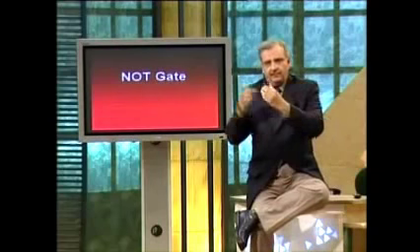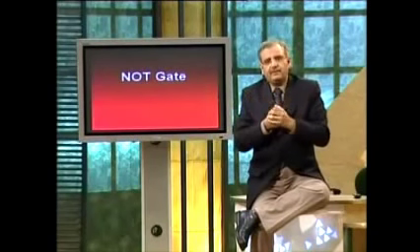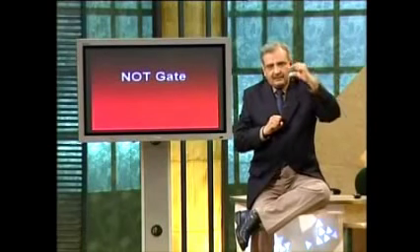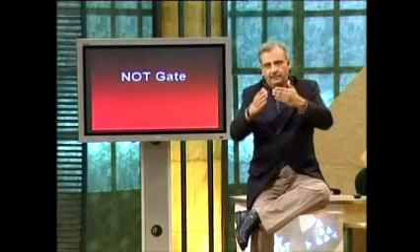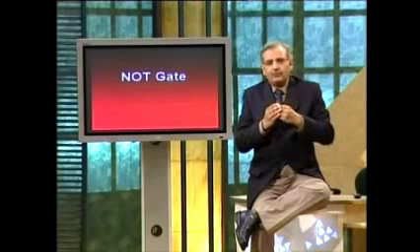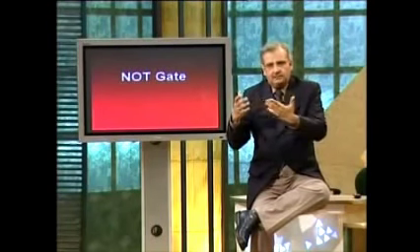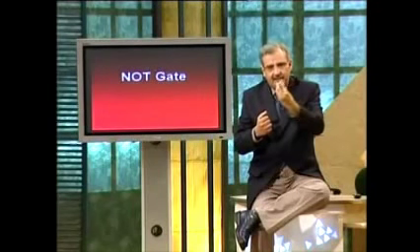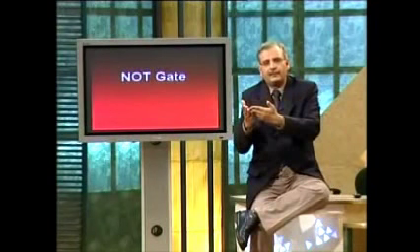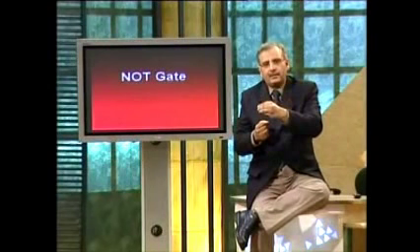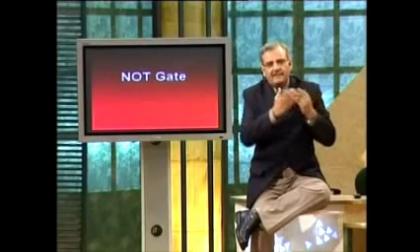इसको expression की form में कैसे लिखेंगे? इस function को expression की form में कैसे represent करेंगे? Well, if f is the output, so the expression representing the operation of a NOT gate would be f equals to a bar. A के ऊपर bar है. So in digital logic, whenever you see a bar on top of a letter, that means that particular variable has been inverted. So a is an input variable, ठीक है? So bar means वो invert हो गया, and that is equal to the output f.